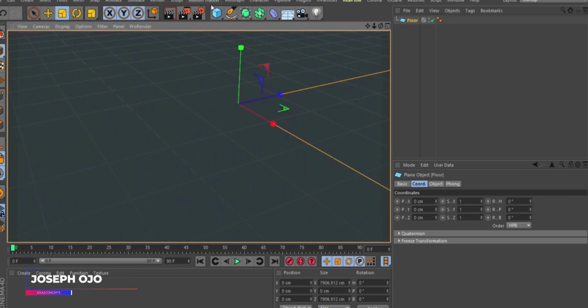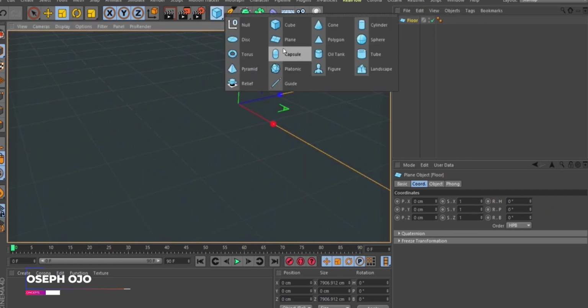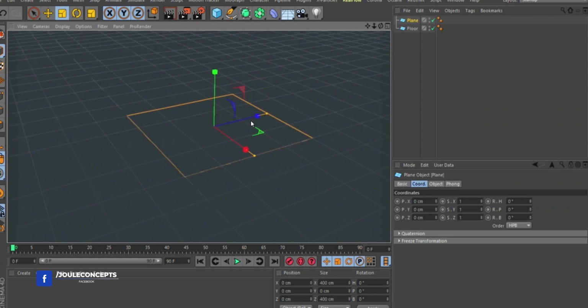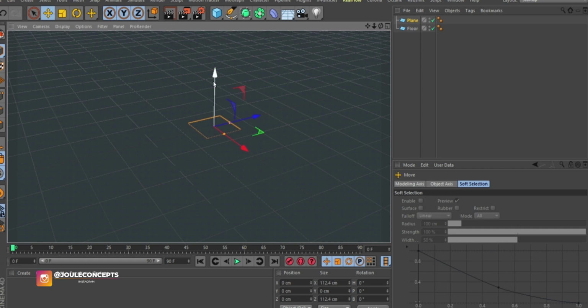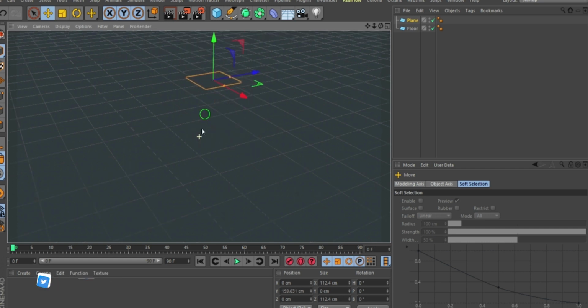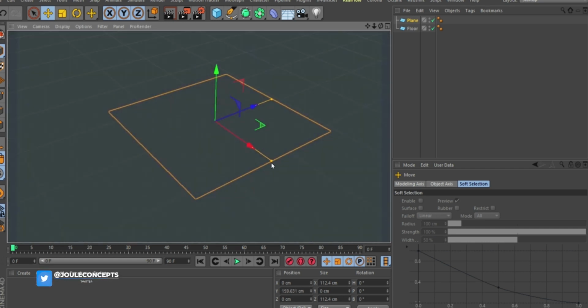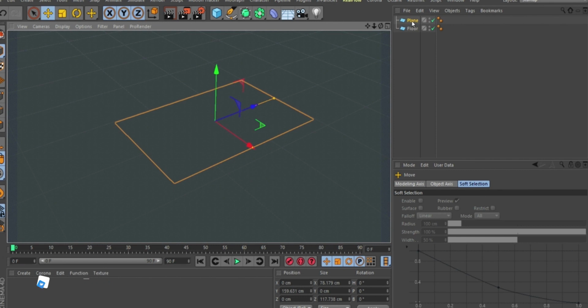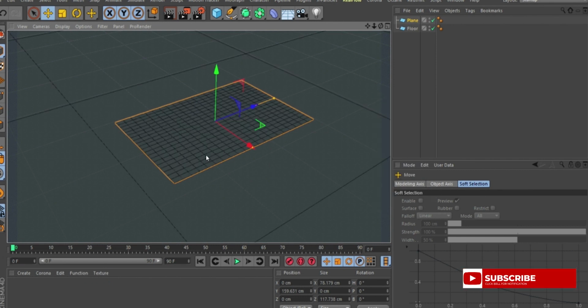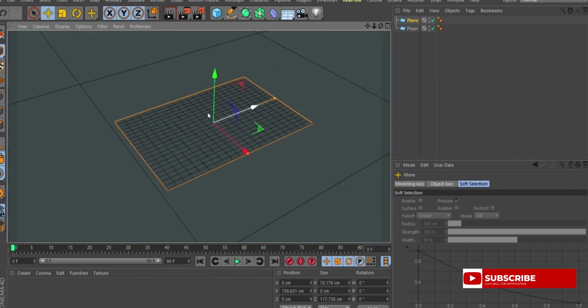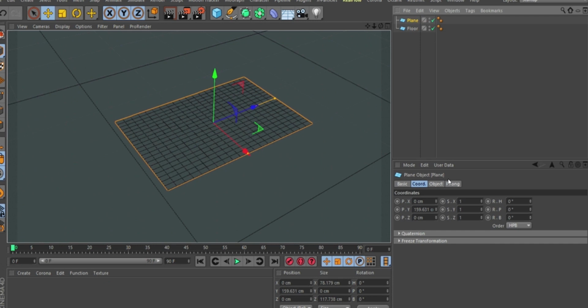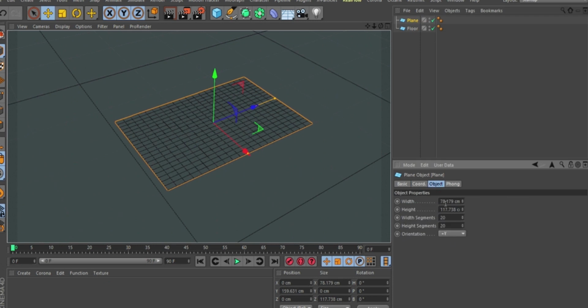Then I'm going to create another plane object that I'm going to add a cloth tag to. So I'm going to scale this down and use my move tool, E by the way, to move this up. So I'm going to quickly start scaling this up. So if I hit N B for shaded mode with edge, I'm going to have this line. So I'm going to go to the object tab and start changing it.